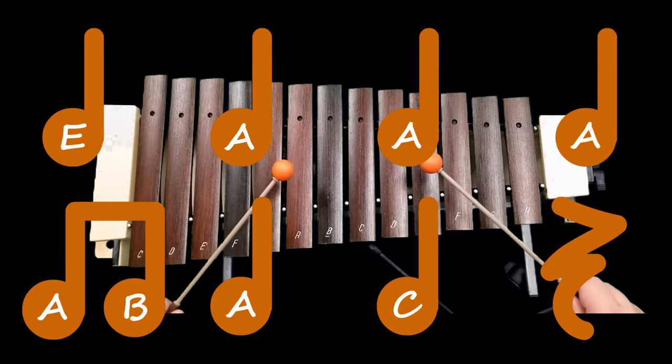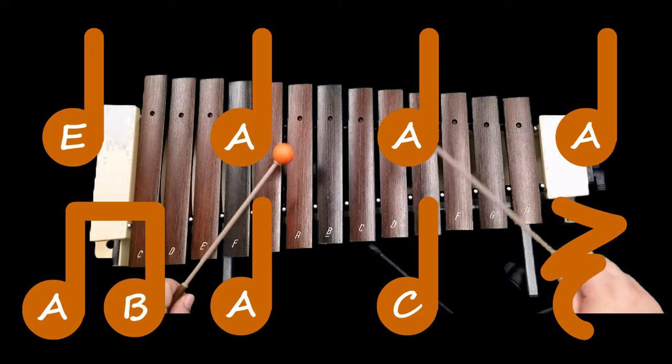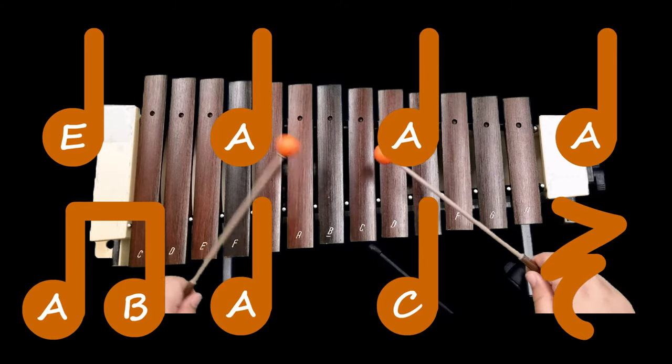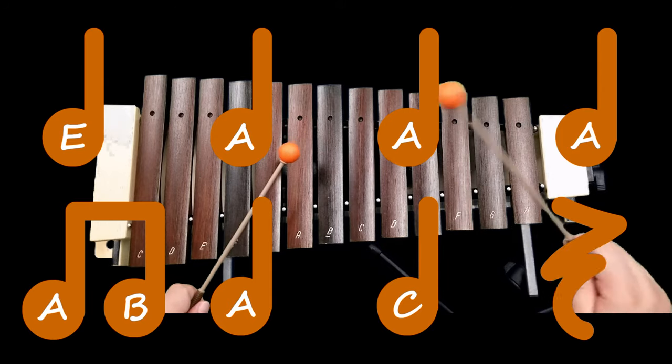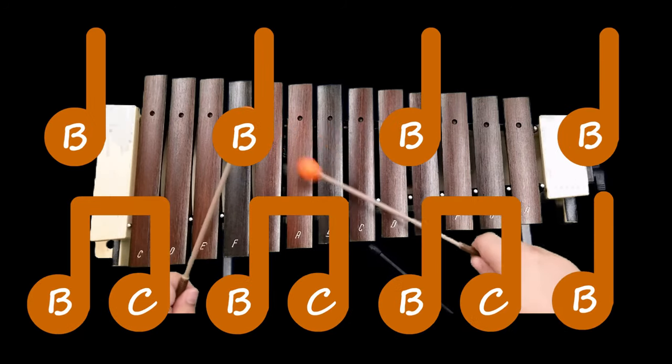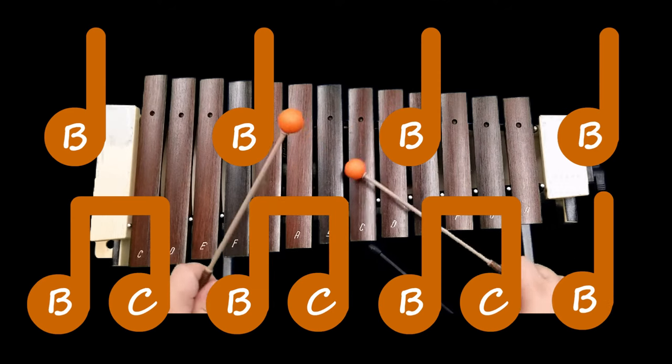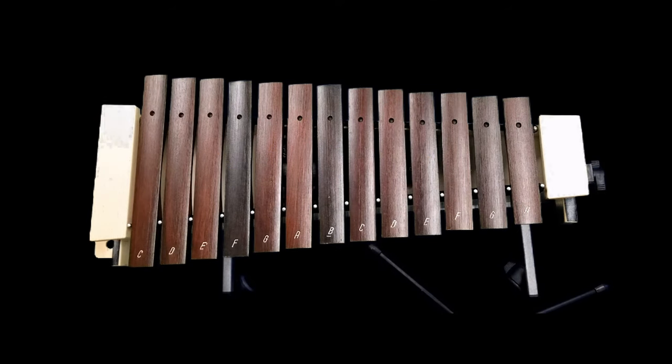One, two, ready, go. First time. Second time. Last time. Go to the B's. That may have been overwhelming, but let's try a few more times.